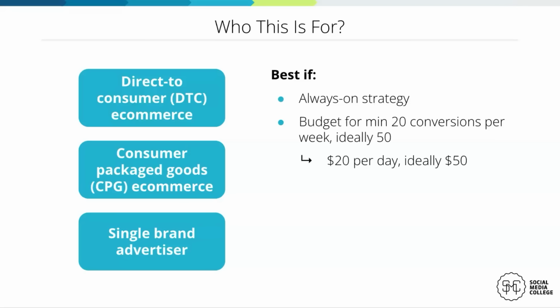When we see advertisers do that, they tend to not get results. And if you think about it, if your cost per conversion is $30 and you're running $5 a day, you don't get a conversion until every 6 days. And if you're only getting a conversion every 6 days, it's going to take a long time for the ad algorithm to optimize and work things out for you. So $20 per day is probably the absolute minimum you can run these campaigns with.